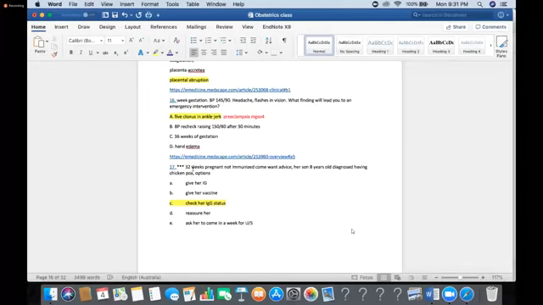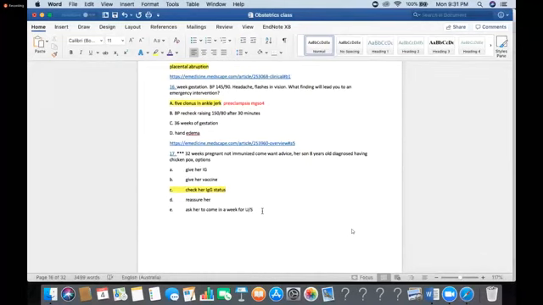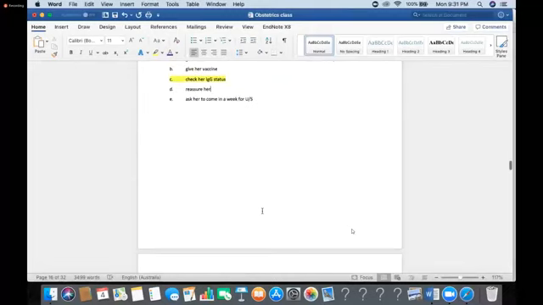Next question. 32 weeks pregnant, not immunized, comes wanting advice. Her son, 8 years old, is diagnosed with chickenpox. So same as rubella, you will always check the IgG status. Any questions for this? If she is infected, then we can give her acyclovir, right? Yes, this is there in JM. You can check. You can give acyclovir.